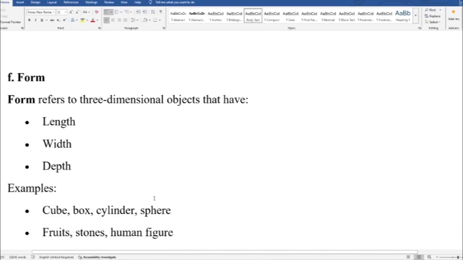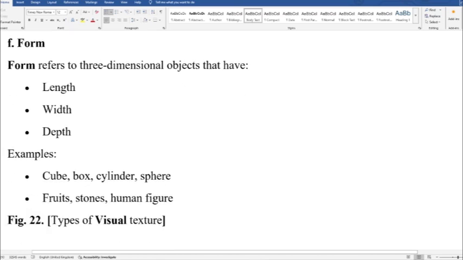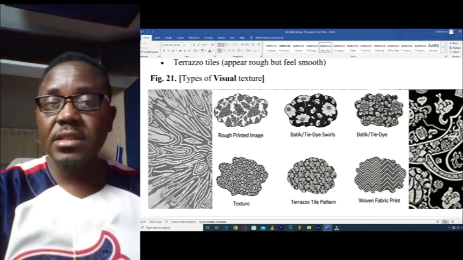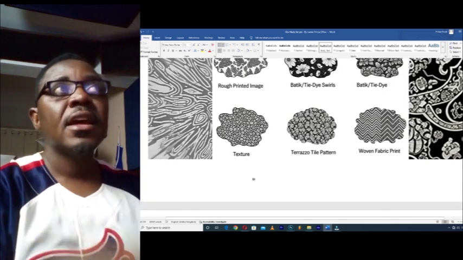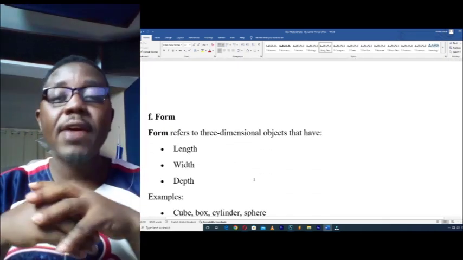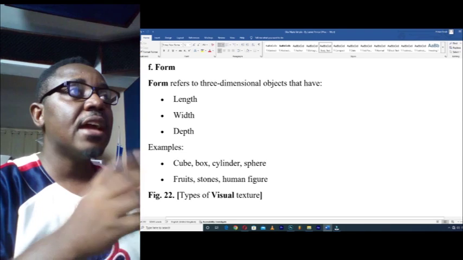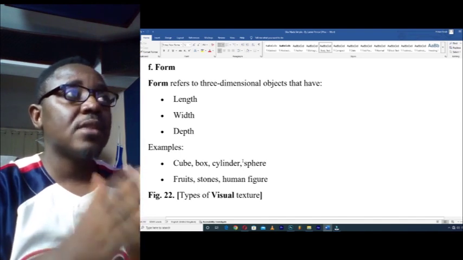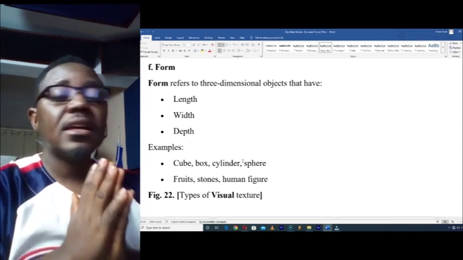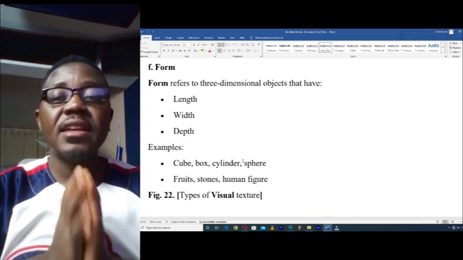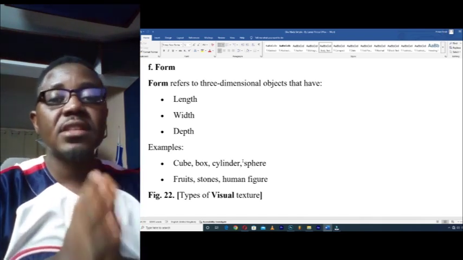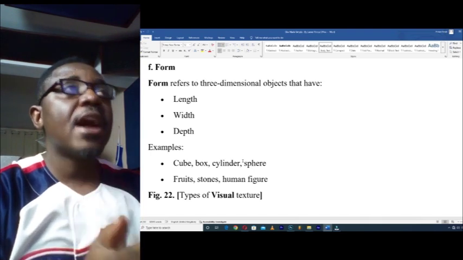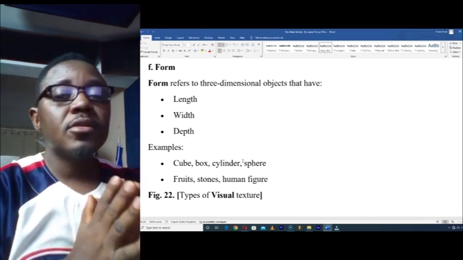Now, that takes us to the next topic. Is it next topic or the next point? We are still on the elements, okay? Don't forget that. These are all elements of design. Whatever I'm mentioning are elements of design. All these things, we use them in our design or in our artwork. That's why you could hear element of design or element of art. It's the same thing. Don't be confused. We use them in our artworks. The texture, the color, the line, the shape, the space, the dots, all those things are used in our designs or in our artwork. Now, we are going to the next one.